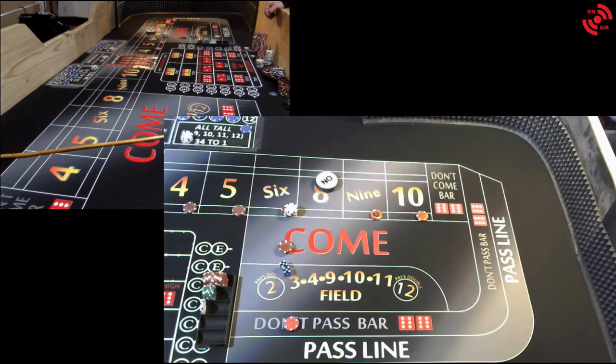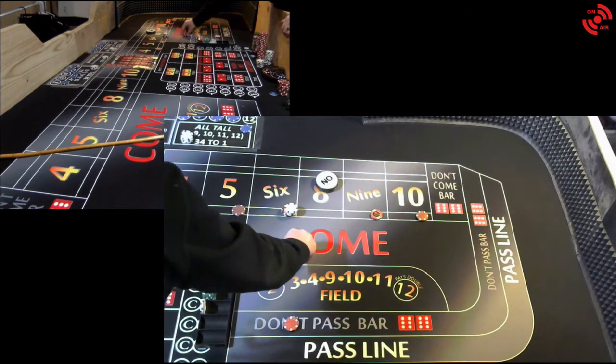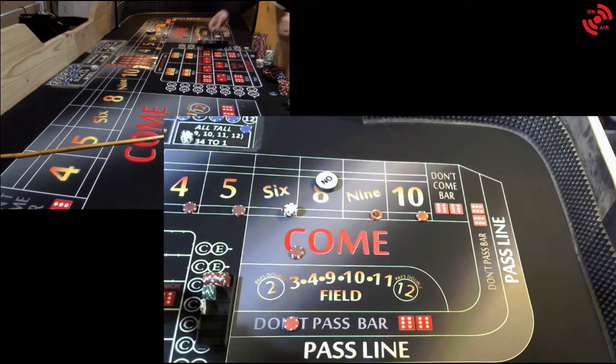I am going to, I believe, start playing a come bet. I feel like it's time, and that's just the way I'm going to go. So I'm going to put a $10 come. I'm going to take the 10 and put it back in my rack. So now I've got a $10 come.